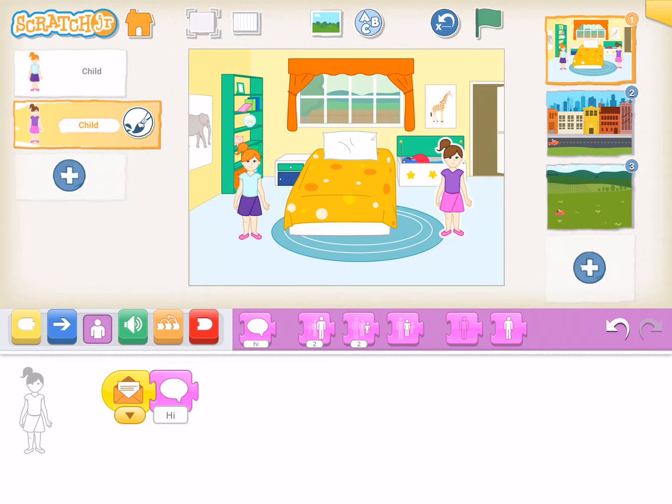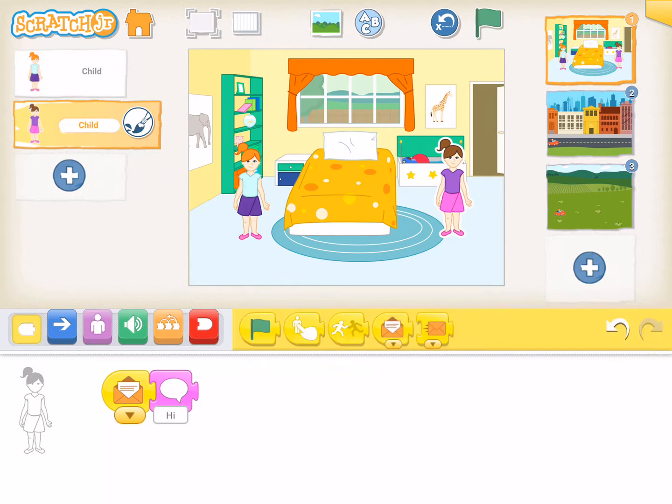Now what we can do is go back to that second girl right there and grab the send message block if we want to continue this conversation. So what I tell the kids to do is not necessarily worry about the color, but just pick the next color, which happens to be red. And it's just a really easy way to keep track of which colors you've used when you're coding all your sprites to do lots of different things.